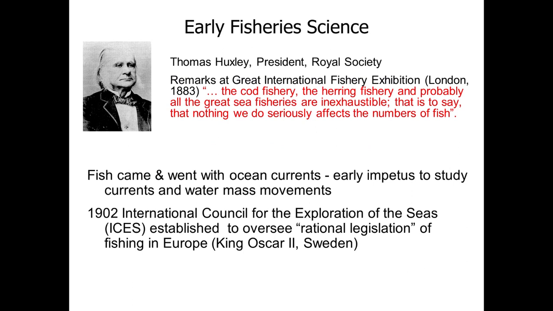The early history of modern fishing was characterized by attempts to ensure an increasing supply of organisms at all costs. In the early remarks to the fisheries exhibition, people commented that fisheries were inexhaustible. We knew that fish moved with ocean currents and felt like this could help us describe where fish occurred. In the last 2 decades, this view has modernized to a more realistic perspective, increasing natural limits to aquatic resources, and understanding of environmental aspects.